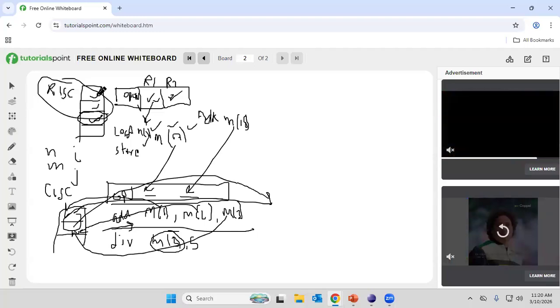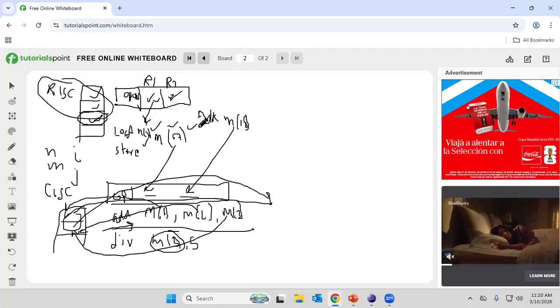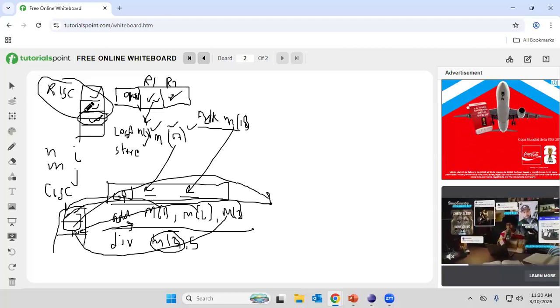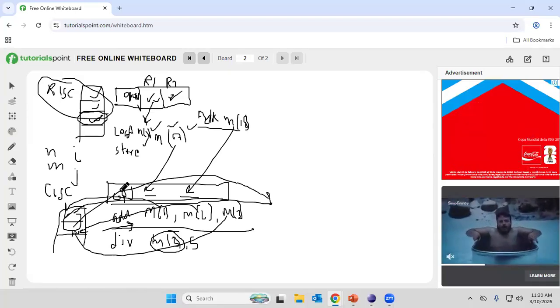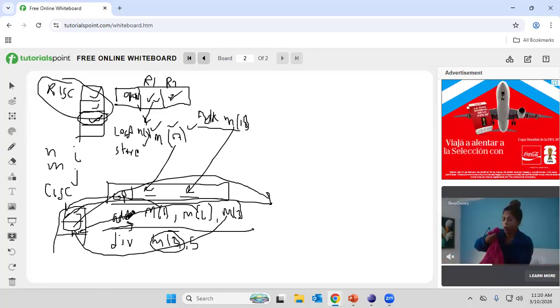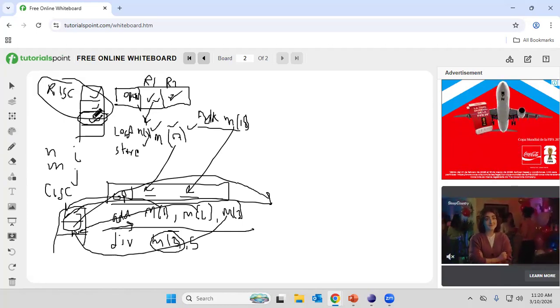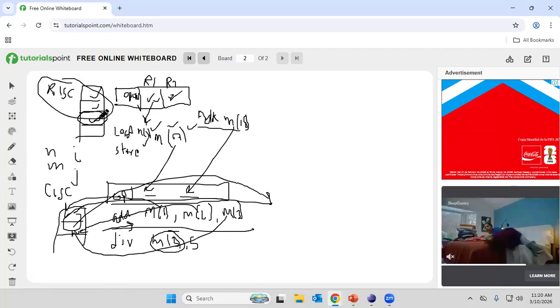Here, the same thing: load, and then do the add, add this with this, blah, blah, blah, finished. And then now we want to store, so we store. They cause the same difficulty. They take the same time of execution. Look what we are talking about now.